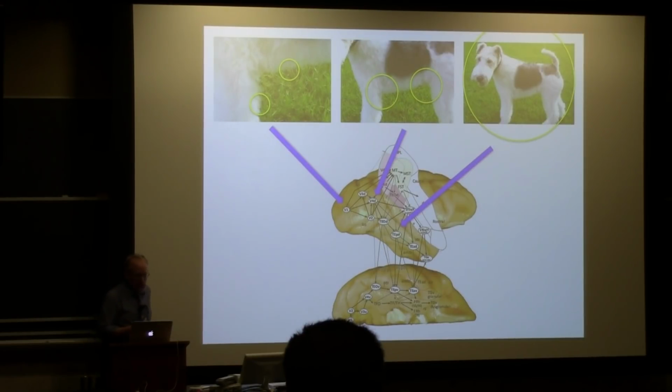So going beyond TEO, we get to TE, which is all of this cortex in the lower part of the temporal lobe. And here, receptive fields are large enough to encompass entire objects. How do you compress information even further on this scale? Well, one way is to represent configurations of multiple parts so that you've got more information coming from each neuron.